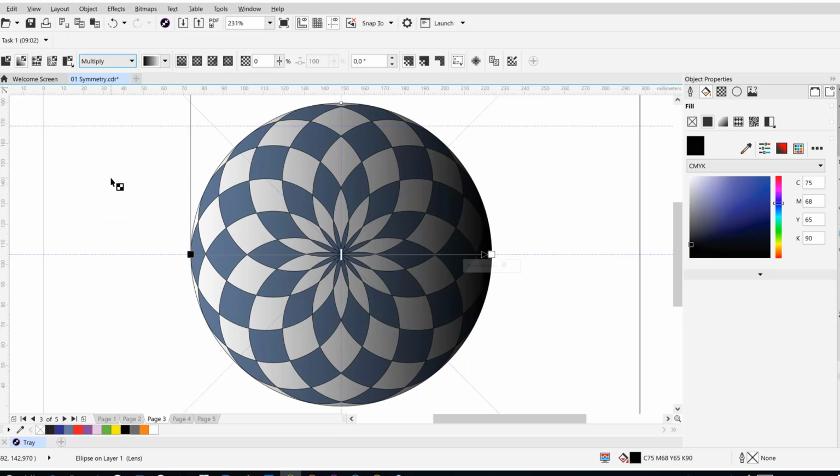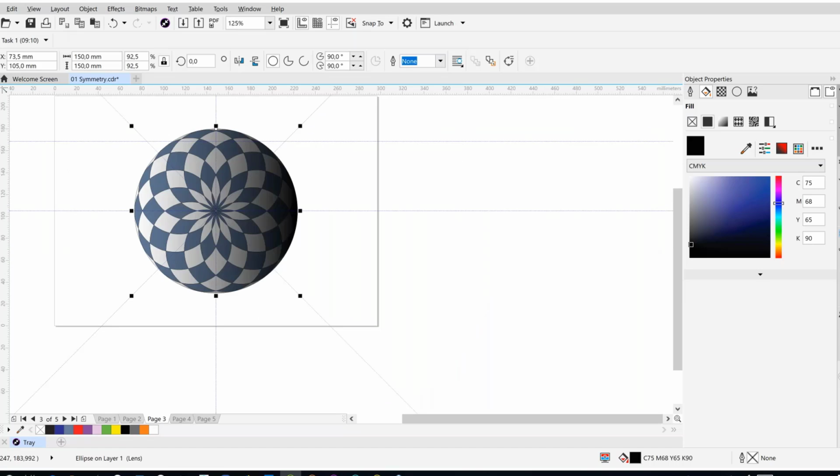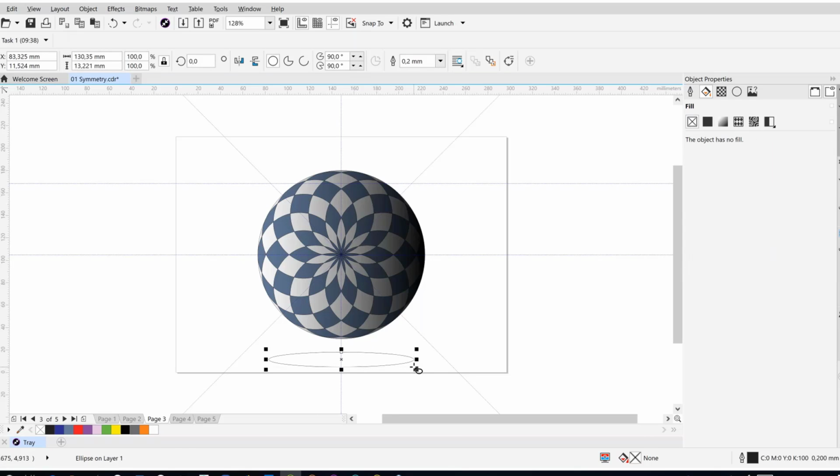So let's go ahead and hit F3, which will zoom us out just a touch. And what we'll then do is we'll go ahead and introduce a kind of cast shadow. So drop shadows are valuable, and in this case, it wouldn't work because we actually want to give the illusion of this orb hovering in space. And the way we're going to do that is I'm simply going to go ahead and draw an ellipse. So I'll start off the center line here. And then I'm going to hold Shift in, which allows it to grow out both directions. So about that should do it quite nicely, okay?